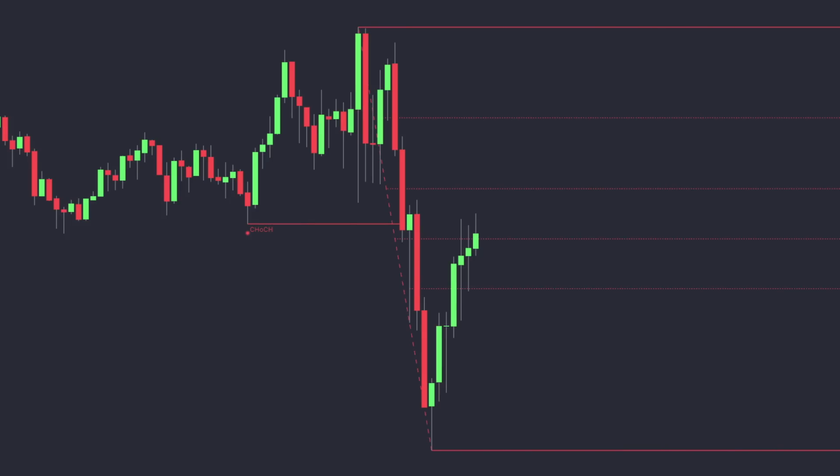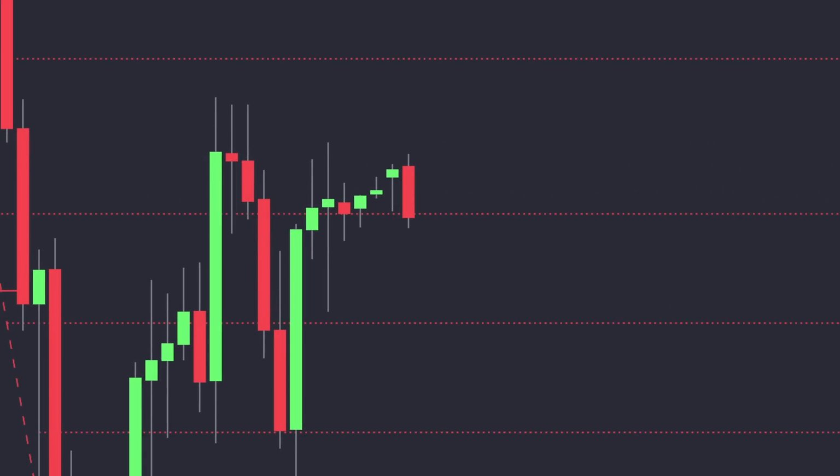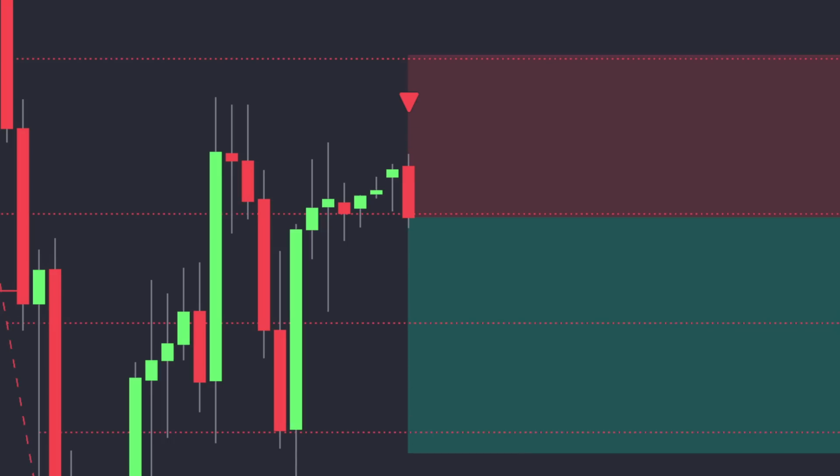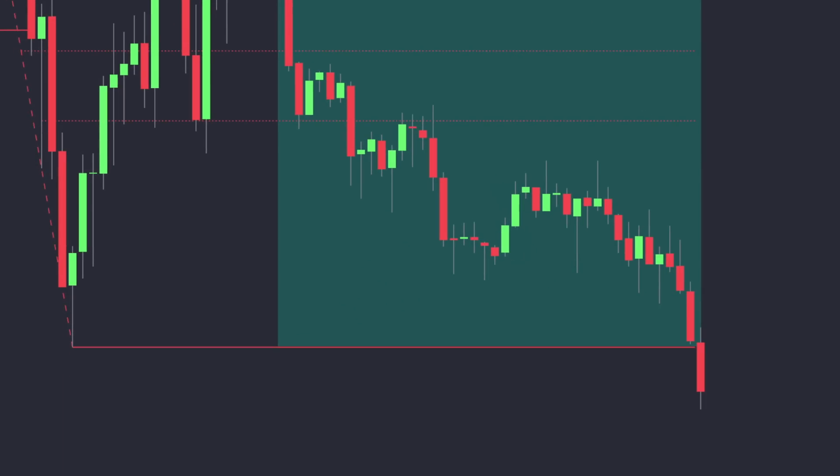Once this happens, it then uses the high of that move down, and the low to draw the Fibonacci retracement between those swing points. As price retraces through these levels, the indicator waits for a bearish engulfing pattern to be detected. Once this happens, it signals a valid setup and the triangle appears above the candle. At this point, you can check for the untested Fibonacci level above to be used as the stop loss, while the swing low can be used as the target.